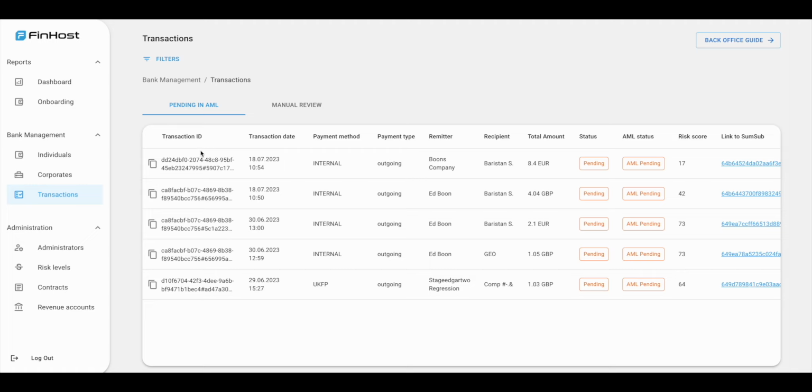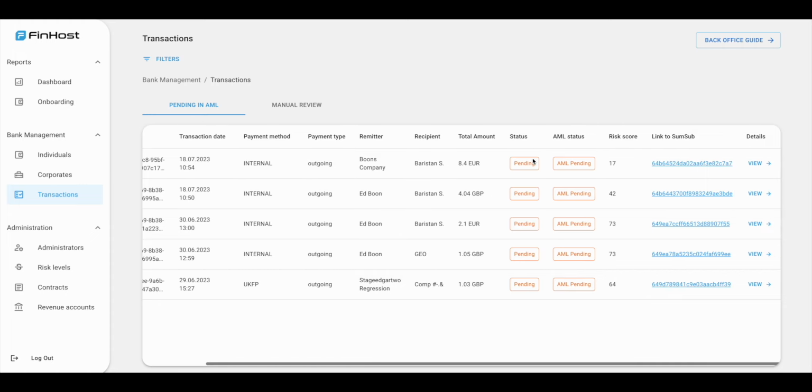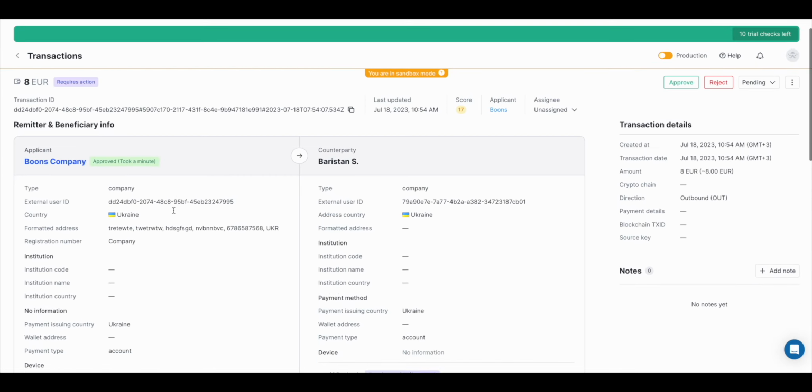As a result of the performed check, the risk score is assigned to the transaction. Based on the risk score, the transaction may have an appropriate AML status. Admin can view all scope of pending and AML transactions moved through the system on the tab Pending and AML. Given any member of the client's admin team presses on the AML provider link, then it redirects to the third-party AML service with an appropriate transaction.